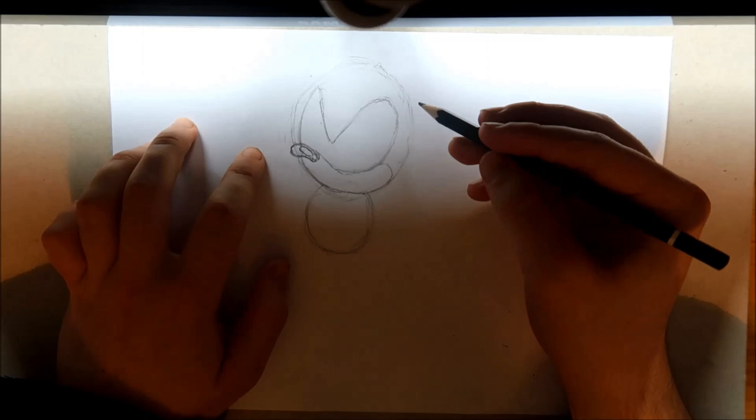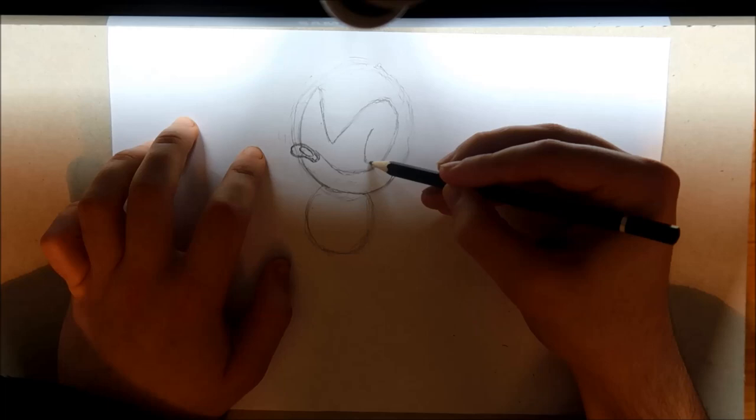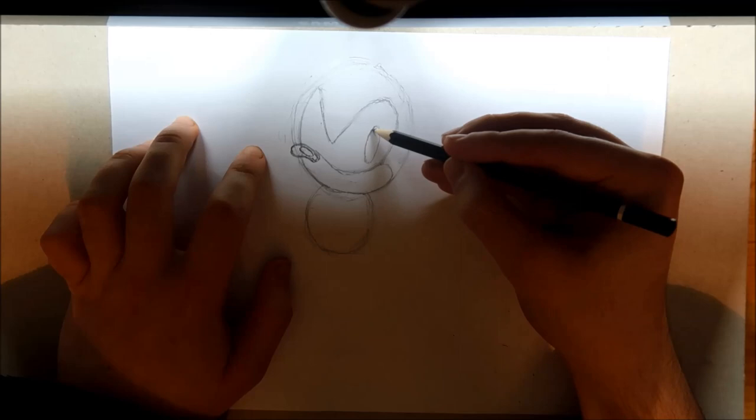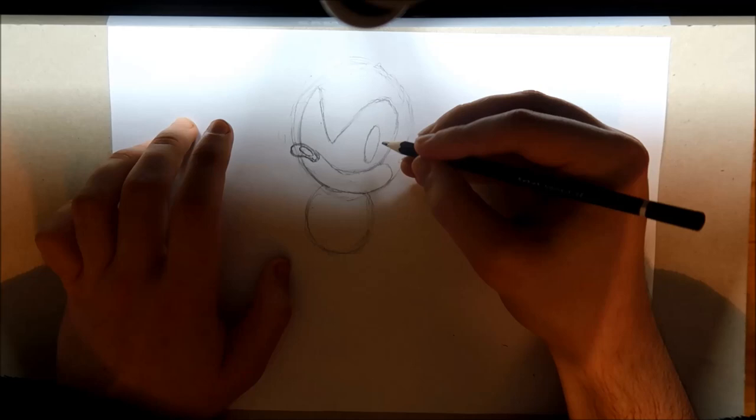So he's got his two black eyes with a sort of white circle in, so we'll go and do it. So it's like a sort of really squished out circle almost. I've forgotten the name for it. I always seem to think it's a semicircle, but a semicircle is like half a circle. I think you call this an oval, but this is how his eye will look. And then you have basically a small one of the shape we've just done inside of it, like that.